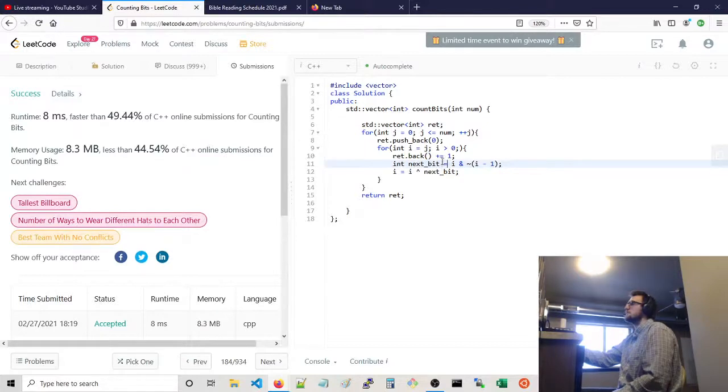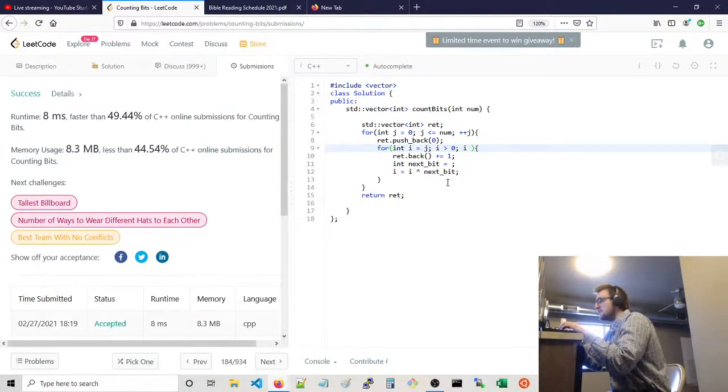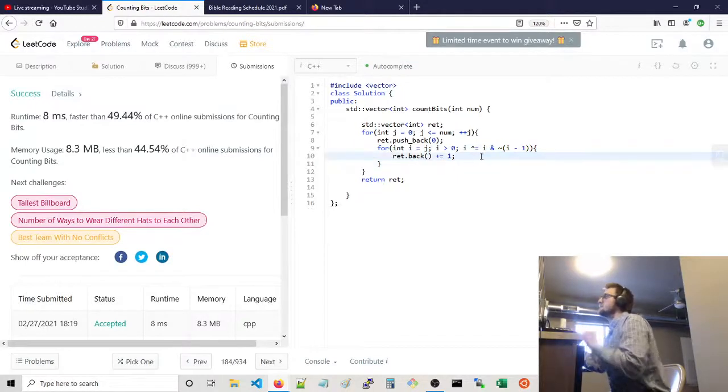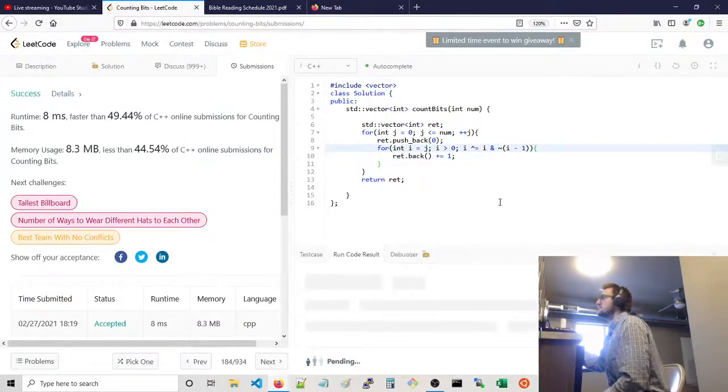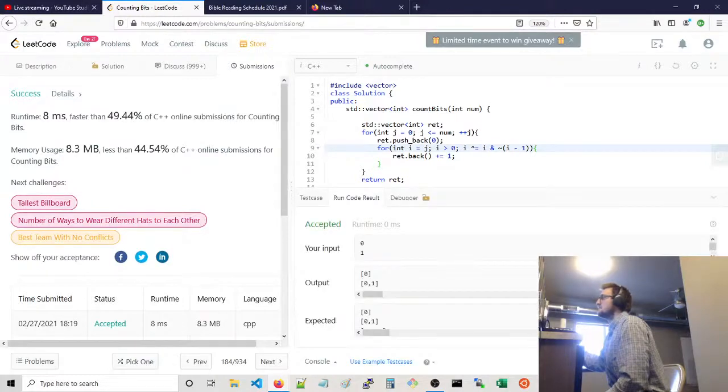I think what we're going to do is you can do I XOR with this guy, and then you increment each time, right? Something like that.